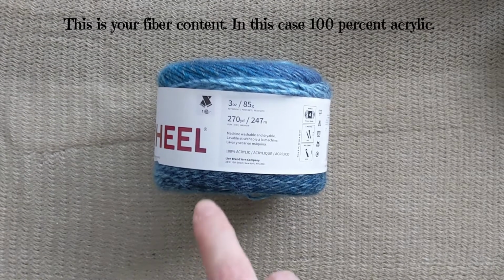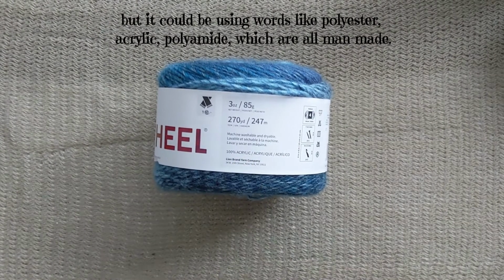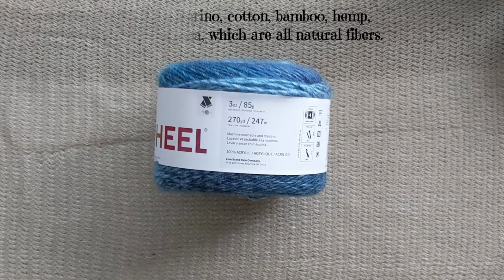This is your fiber content, in this case 100% acrylic, but it could be using words like polyester, acrylic, polyamide, which are all man-made, or wool, merino, cotton, bamboo, hemp, linen, or alpaca, which are all natural fibers.